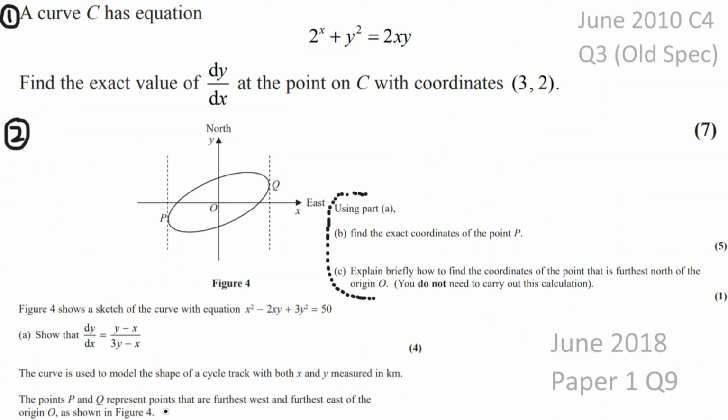So here are two final past paper questions on implicit differentiation. For this second one, I tried to make it as big as I could on the screen. This is kind of the best way I could do it. It starts here and then this part continues up here like this. It's just the biggest way that I could get it. If it's still not big enough for you to see when I go through each particular section, I'll enlarge it. But have a go at these questions, pause the video, and I'll go through the answers in about 5 seconds.